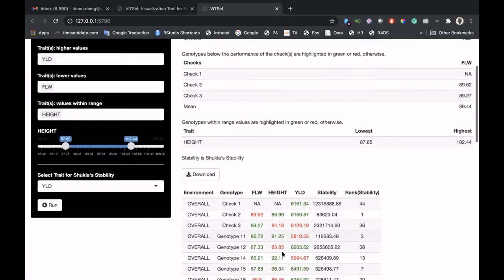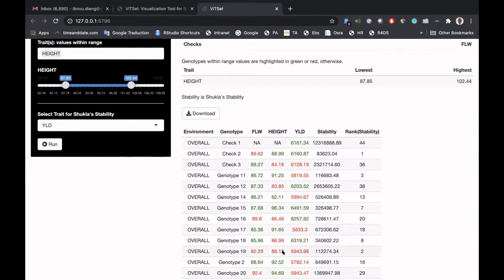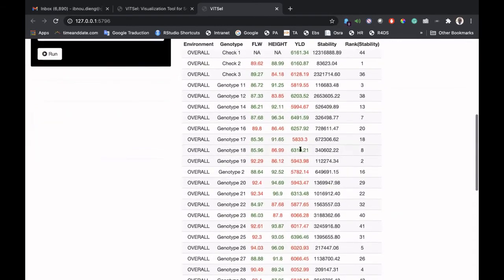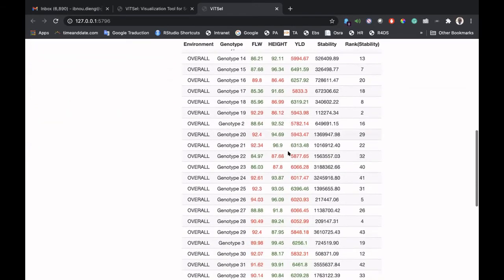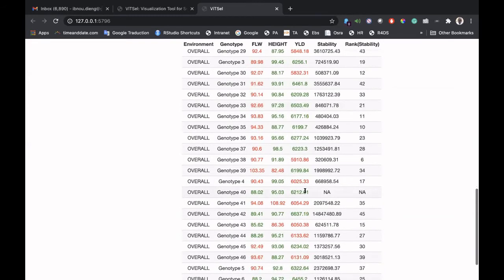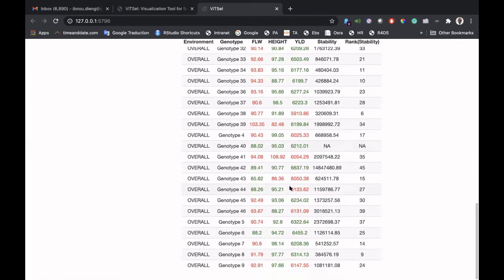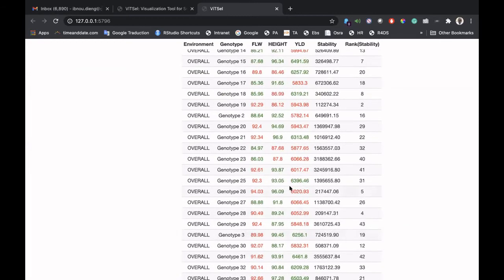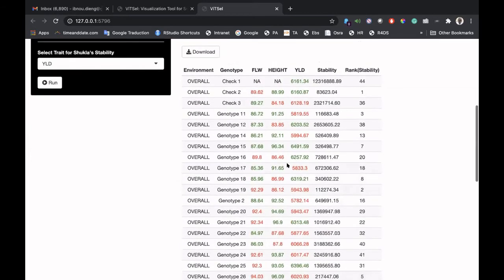So what does it mean? It means that just with a quick visual assessment, we can see, based on all the traits, of course, they don't have the same weight, but based on our interest, we can start looking, for instance, at the yield, and see that, okay, I'm interested in all yield green, and after that, maybe we can have, for instance, this one, where the yield is in good shape, the plant height, and then the flowering. So the main idea is to check quickly where we have all green in one line, or it doesn't matter if you have one green here, maybe one green here, and the other one we can still select it.